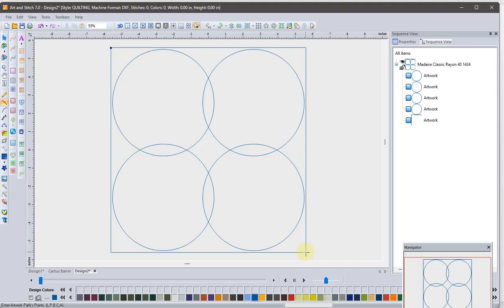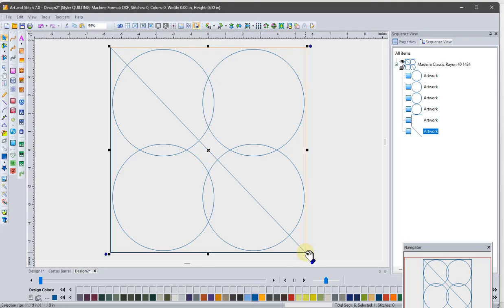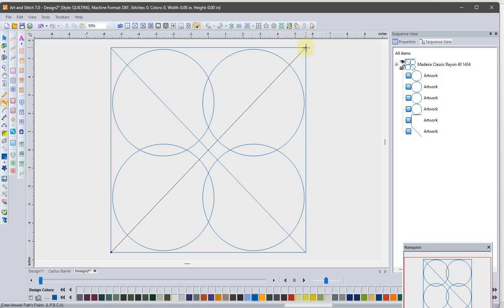Click and click, right click to set. Again, L or the line key. Click and click. All right.